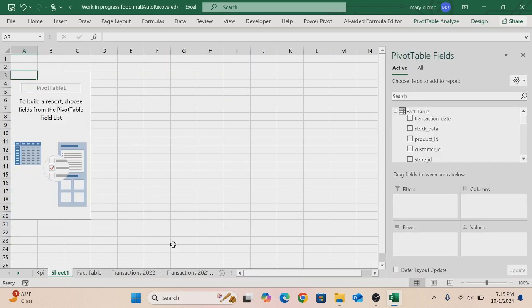Our first objective here, we want to check the top 5 customers. We want to check the gross profit the top 5 customers brought in for the company. To do that, we need the full name of our customers and we also need the gross profit. Our full name is on our customer lookup table. Click on this All here and all your tables will appear.